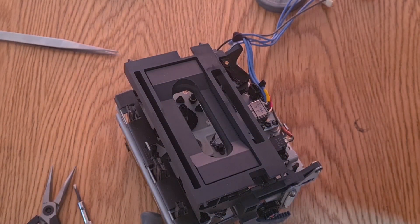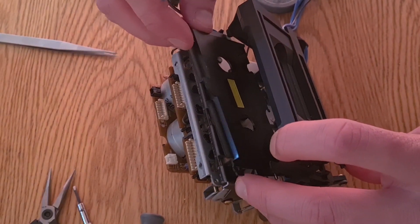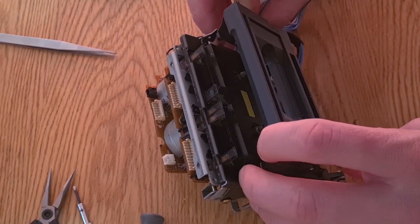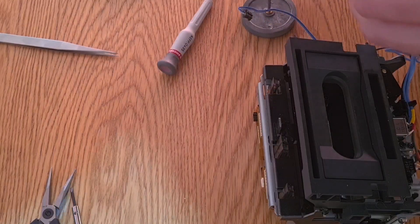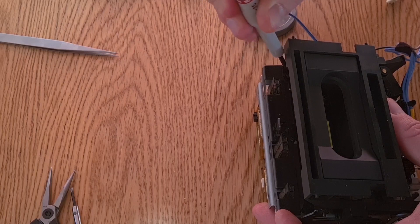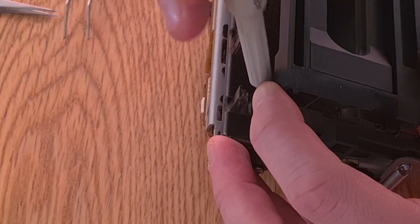Once that's in place, the last thing to do is get your black faceplate - it sits on some tabs at the bottom, so make sure it's sitting in the tabs otherwise your tapes won't fit. Thread that blue wire through the transport, then sit it on the tabs at the bottom and it'll sit snugly on the top so you can get your screws in. On this one I remove the transport with the door shut, simply because it causes less risk to anything moving whilst the transport is fully apart - the less risk you have, the less chance of something going wrong. You do all that work, put it all back together, and it ends up in three modes at once.